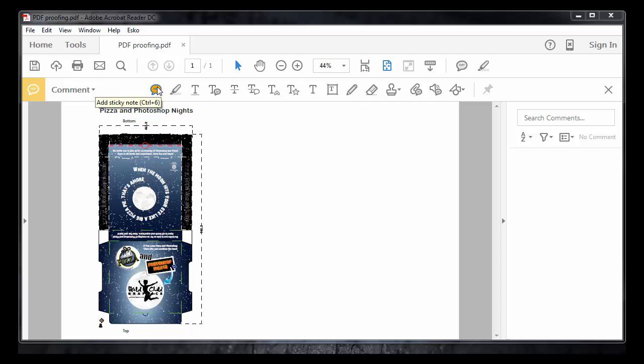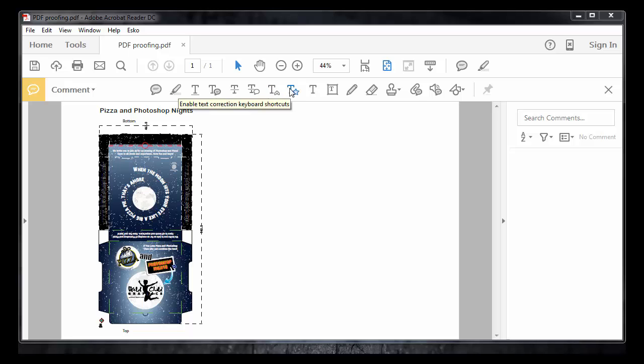So this is the Add Sticky Note tool, which you can use to put a note onto the form. This is a highlight tool. You can highlight the text, underline your text. This is add note to the text, which is if you highlight the text you can add a note to it, a strike through. And this is a replace text tool, which is really awesome because it'll put a strike through it and you can add a note to it that you want to replace that specific word or sentence. That is an insert. As you can see, insert text in here.